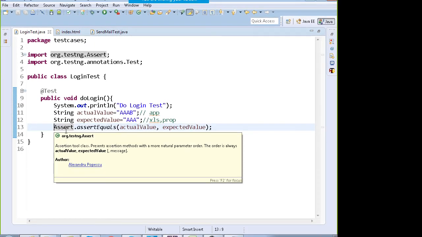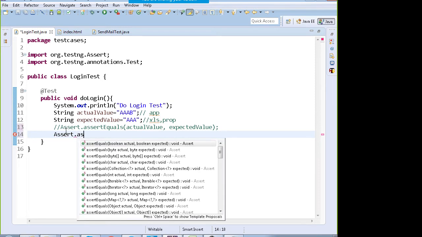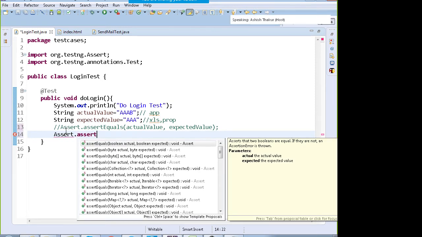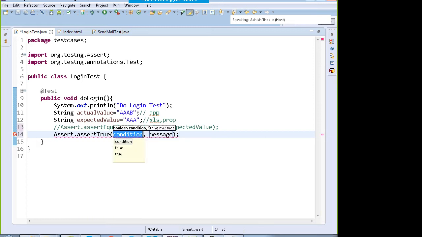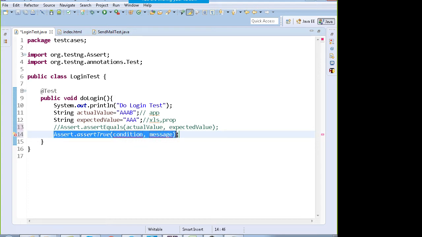Sometimes, if you write over here assert dot, you also get a function like assert true. What does this assert true function do? It accepts a condition and a message. This condition should evaluate to true, then only this assertion will pass, otherwise it will fail.